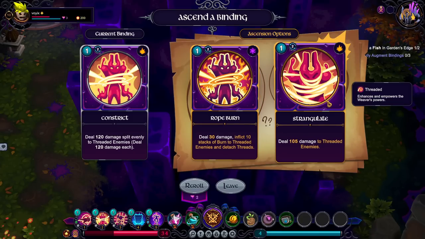Deal 105 to threaded enemies? Oh, just like straight up 105 to everyone that you hit.